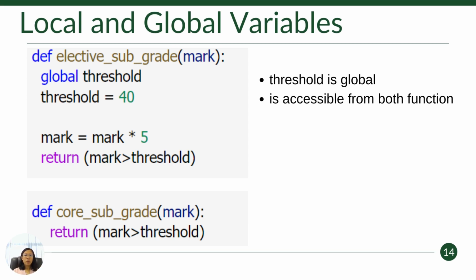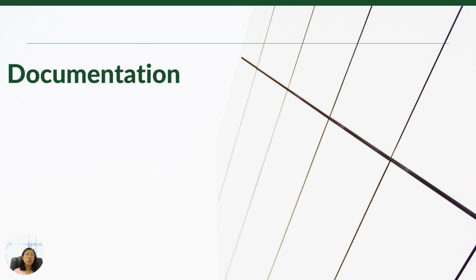Now you have learned the basic ideas of how to write functions and how to use the positional arguments, the keyword arguments, as well as the default arguments. Now let's move on to documentation. How do we document? Documentation is very important. What do we mean by documentation? When you write the code, when you write the function, you need to write down the information about your function and your variables. Otherwise, it is very confusing for you yourself and for other people as well.